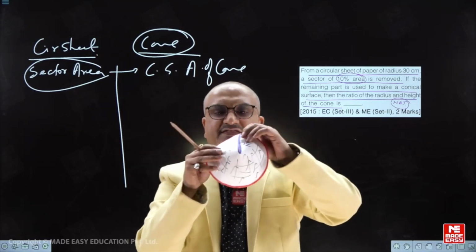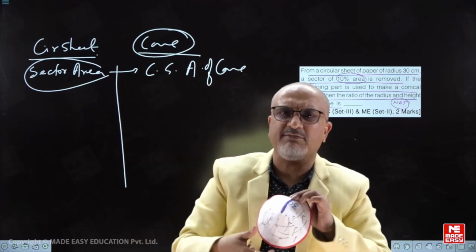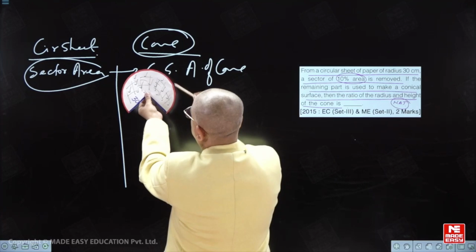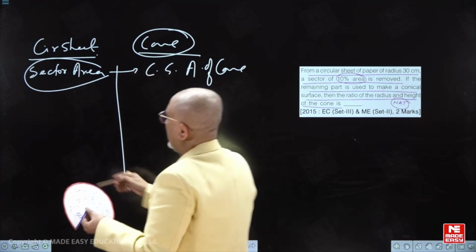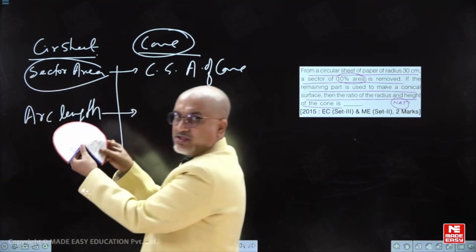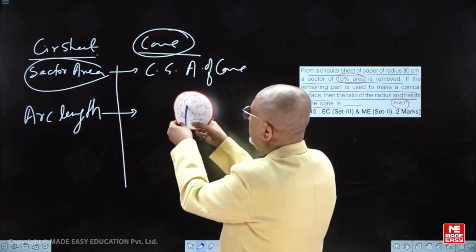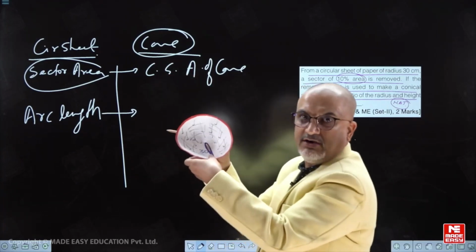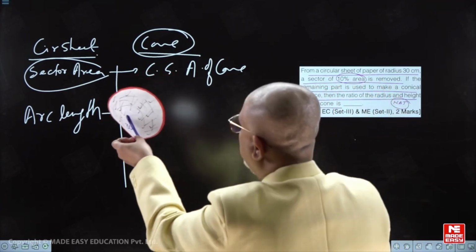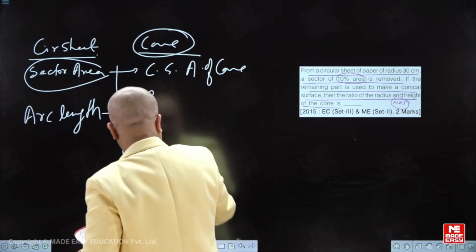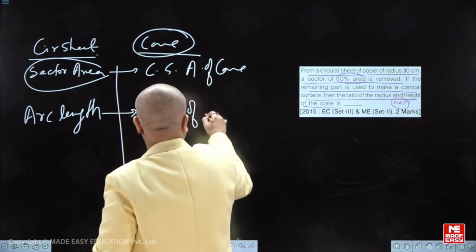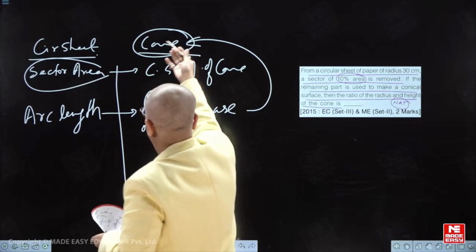What does the sector area make? Curved surface area. The second parameter that is very important is this red line. You can see it well, this red line is called the arc length. This arc length will make, let's see, this red line will transform into the perimeter of the base of the cone. I will come close to the camera. This red line will transform itself to the perimeter of the base of the cone. It will make the circumference of the base of the cone, right?